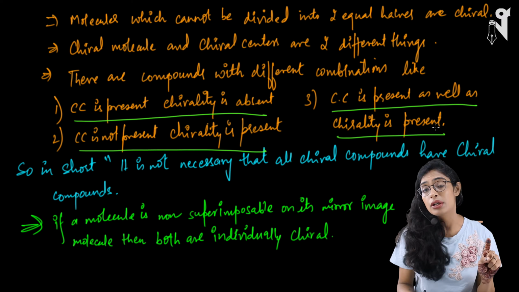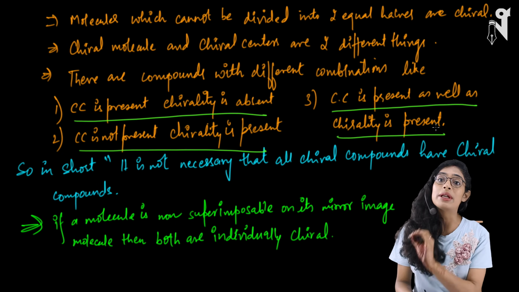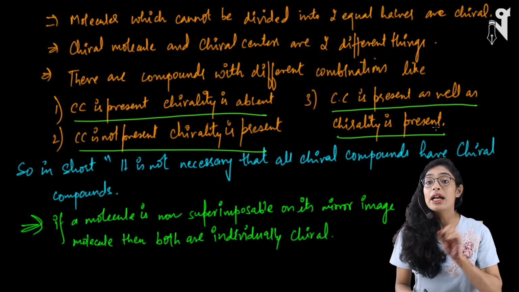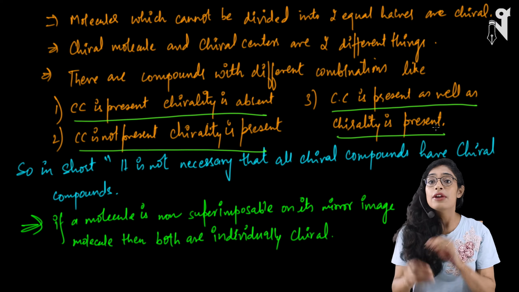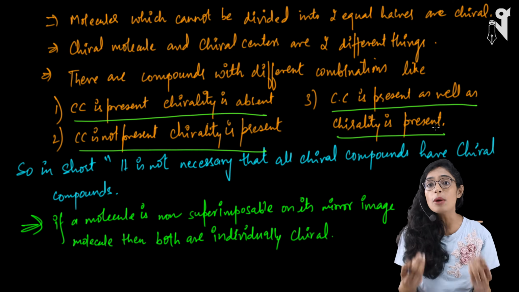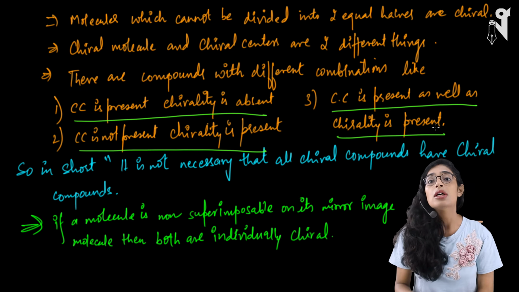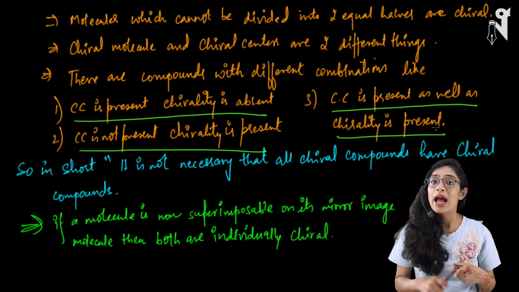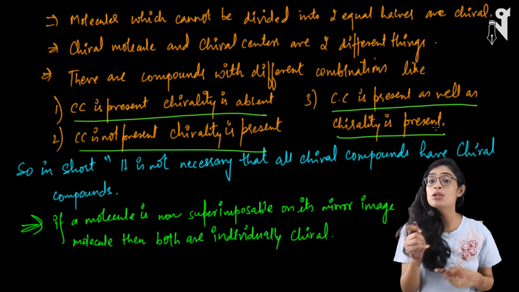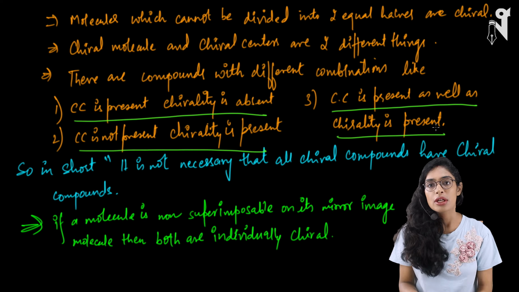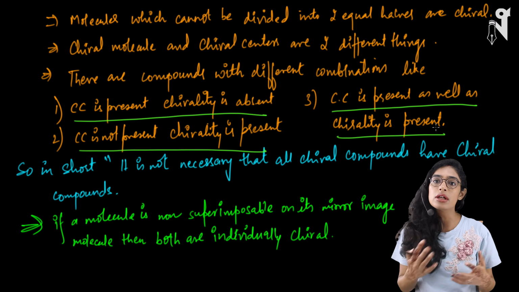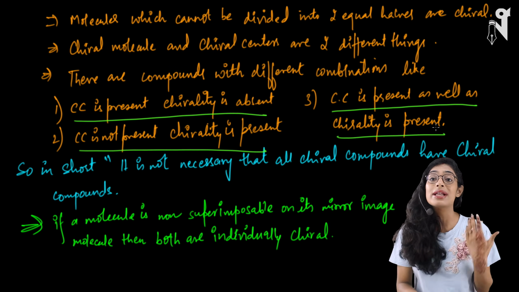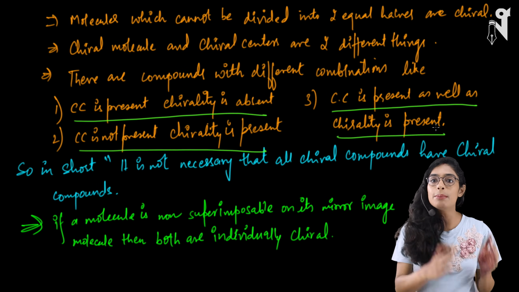Chirality is important for a compound to be optically active. If chirality is there, your compound will be optically active, but that's not the case for chiral centers. Whether a chiral center is present or not is not going to affect the optical activity of the molecule. So any compound which is optically active has to be chiral, but the presence of a chiral center is not mandatory. These things may sound a little confusing right now, but when you solve some examples, you'll get to know what exactly this means and how we can implement this.